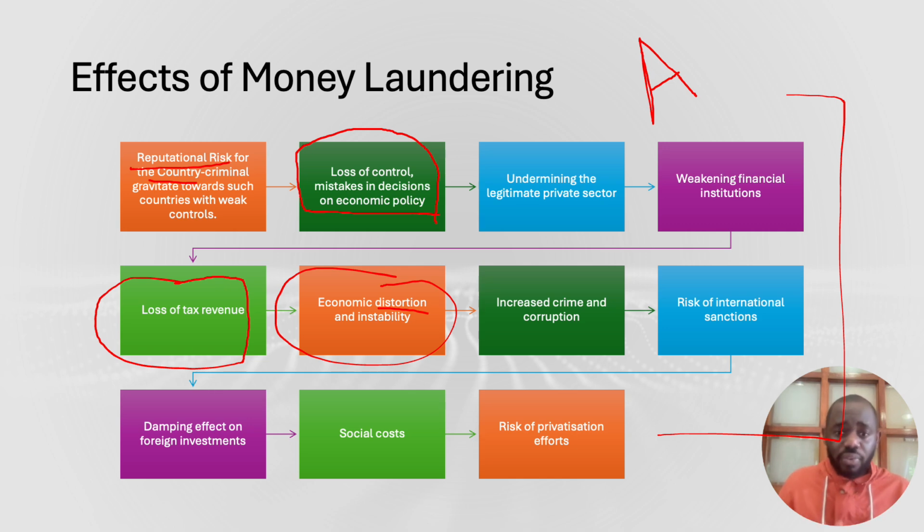Money laundering itself leads to increased crime and corruption. Remember, as people who clean dirty money are trying to clean the money, they'll end up bribing key stakeholders so that eventually their money gets into the financial system. Because if you have 1 billion in cash, your biggest headache as a criminal is how do you make this money appear legitimate so that eventually it can be put into financial institutions and it appears that you made this money from a certain business.